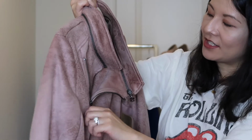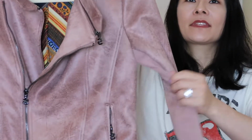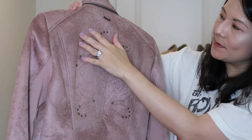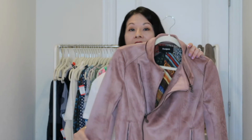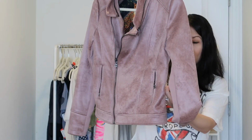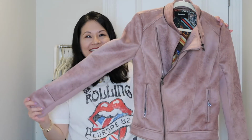So just gorgeous color. I mean, look at the lining too. It's fully lined in this beautiful kind of bandana type of style print. It has the long sleeves. It has some knit details on the sleeve to allow for easy movability. And the back is just, I mean, gorgeous. It's this beautiful embossing type of features with some stud details. But, I mean, this was a no-brainer pickup for me. I love this brand, and this jacket has just so many beautiful features that I think this will do really well. So I ultimately ended up paying $17.29 for this, which I think is probably worthwhile. So I paid up a little bit, but we'll see how it does.